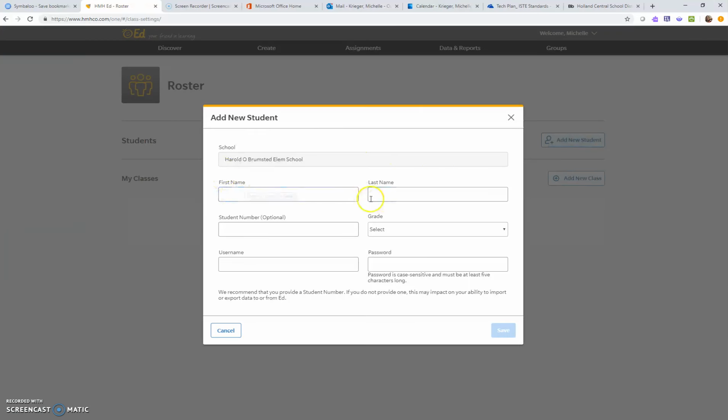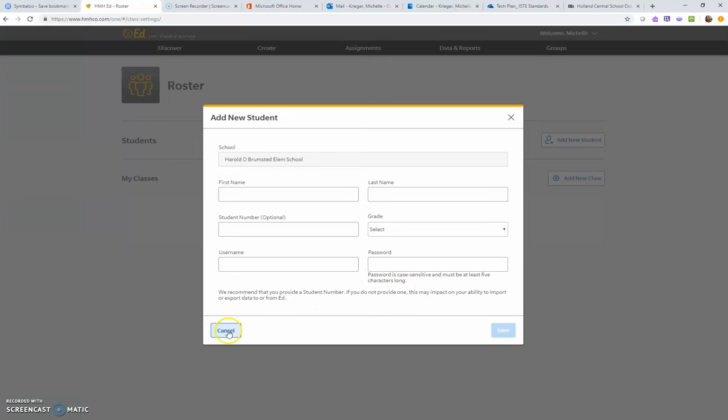I'd put in the student's first name, their last name, their grade, username, and password. So we can create these usernames and passwords very simply. I would keep it to either the first letter of their first name with their last name, or in the case where you might have multiple children within a family with the same first letter in their first name, just maybe do the first two letters or the first three letters. But your password should be something that is easy, that maybe has already been used in the classroom before, like a red 1 2 3 4 or anything like that. And then make sure that you do make it case sensitive and that it is at least 5 characters long.